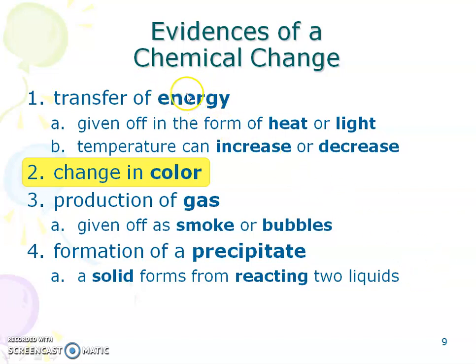Well, there could be a transfer of energy. And energy could be in the form of heat or light. Now, temperature could also be a sign, and that means that it could go up or down. Most of you can tell me that if you set something on fire, the temperature increased, and that's a chemical reaction. But how about something like your cold packs for those athletes out there, or if you get injured somewhere and you don't have ice available, the trainer might break something apart, shake it up a little bit, and give you an ice pack. For those of you who may go hunting or skiing, you might use those.